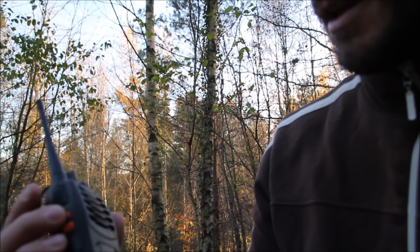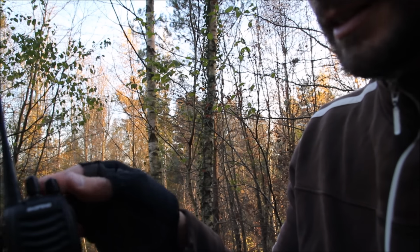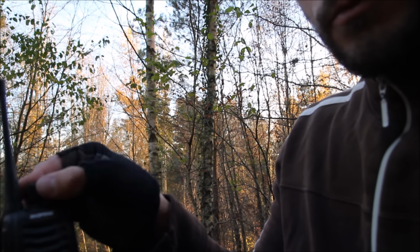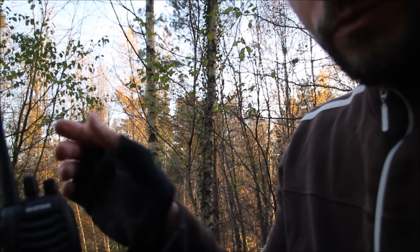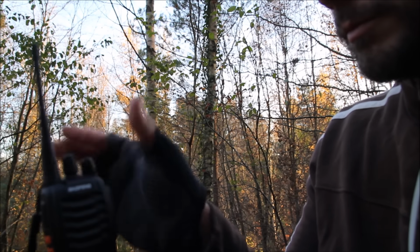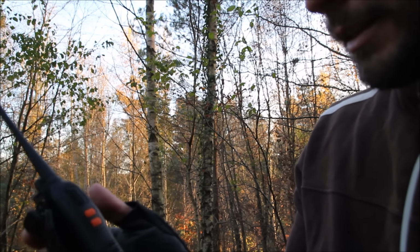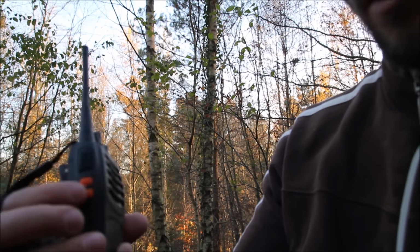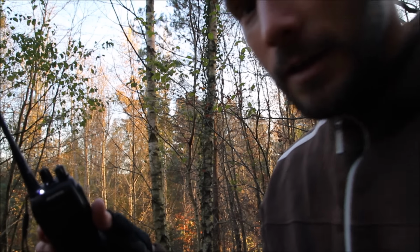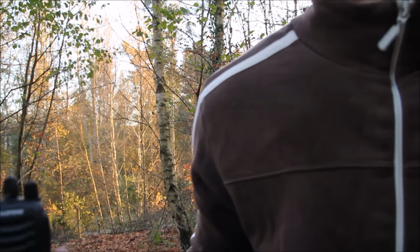Right, this knob here turns it on and off, basically. And there's the volume, 1, 2, 3, 4, 5, and you just keep going through it and it will tell you what channel. And then if you press the bottom orange button, it turns on a little flashlight on the top, which doesn't look too bright there, but it's a train going by.